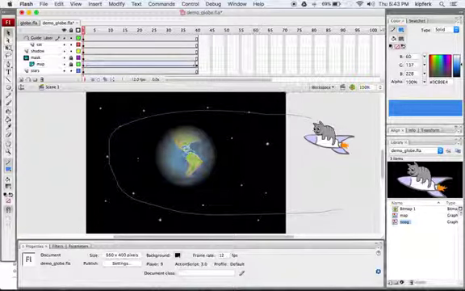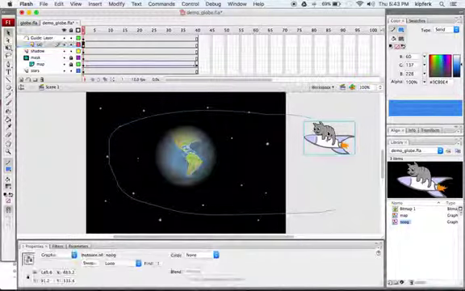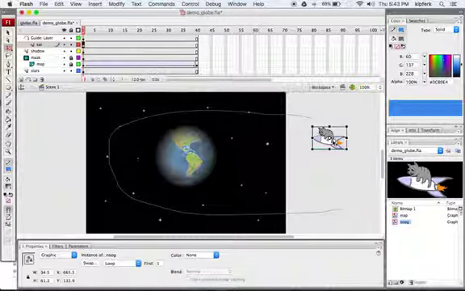And this line can be as complicated as you want. This does not have to be just one curve. You could go in a spiral. You could have any kind of motion going on in this layer to make your object move. So I'm going to just do this guy going along this line, and I'm going to make him a little smaller to start. I think that seems like a good size.